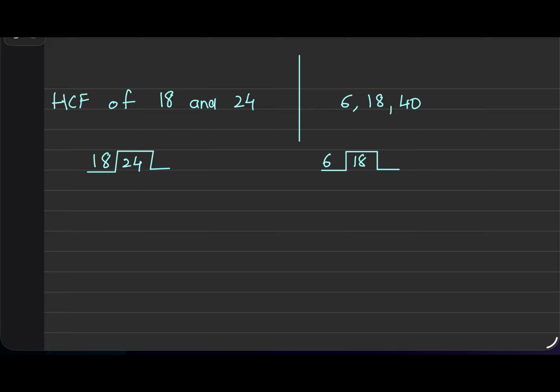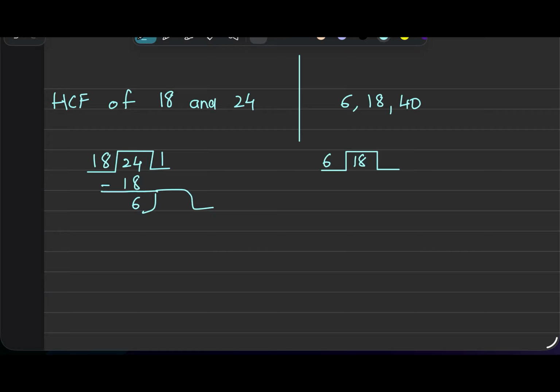Now, in the very first one, we want to take the HCF of 18 and 24. This is the division method of HCF, also known as the hat method, in which you put the smaller number over here, the greater number inside, and straight away say the tables of 18 and see what we have as the remainder. 18 ones are 18, 18 twos are 36. So 18 ones are 18, 24 minus 18 is 6.